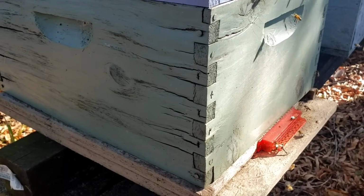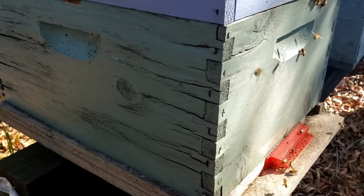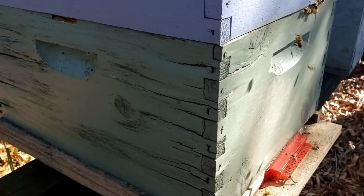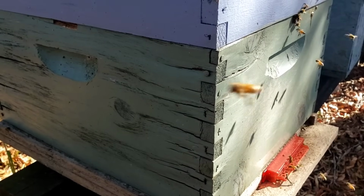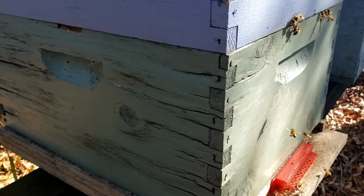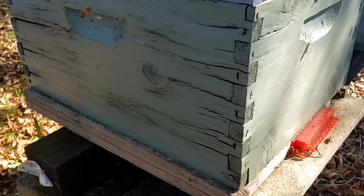And then the next thing people like to do is put their ear up to it and knock on the hive. And when you do that, you'll hear the hive go bzzz, real loud, like starting up a chainsaw. I've done it, and you shouldn't. Don't disturb your bees. Be patient with them. Wait till spring. Wait till a good day of cleansing flight like this right here.